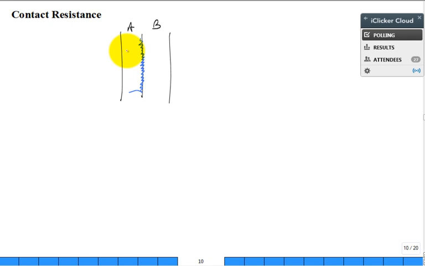Well, let me do this. Let's sketch the temperature profile. Maybe I have the temperature on the y-axis, and this is a high temperature, and then it's going to be steady state conduction. It'll go like this, all the way to the right side of material A, which is on the left side of that interface. And then there'll be a significant temperature drop, I'm exaggerating it here, across that contact surface because of some thermal resistance, and then maybe there'll be some other slope here. I don't try to draw these at the same slope because they could have different thermal conductivities, and then they'd have different slopes. Sorry, let me try and draw it at a different slope. That one. I don't want them all to be at the same slope, okay?